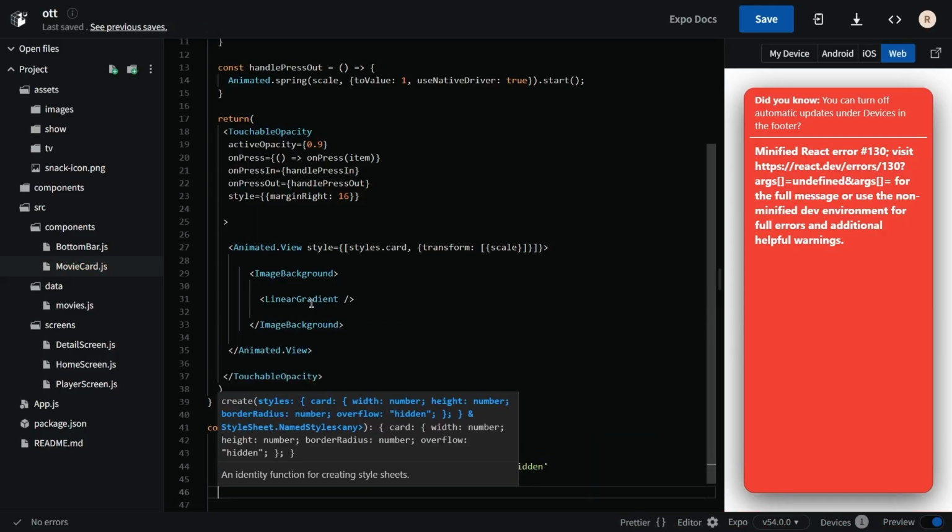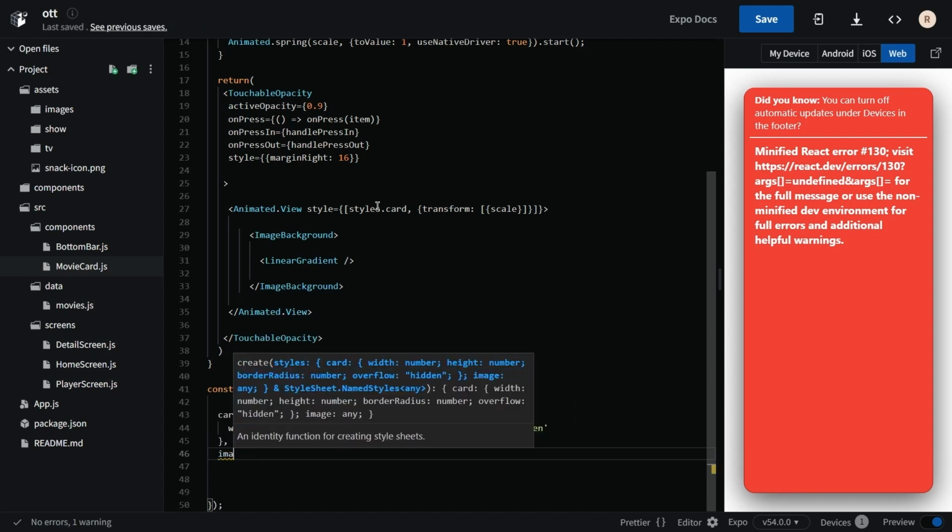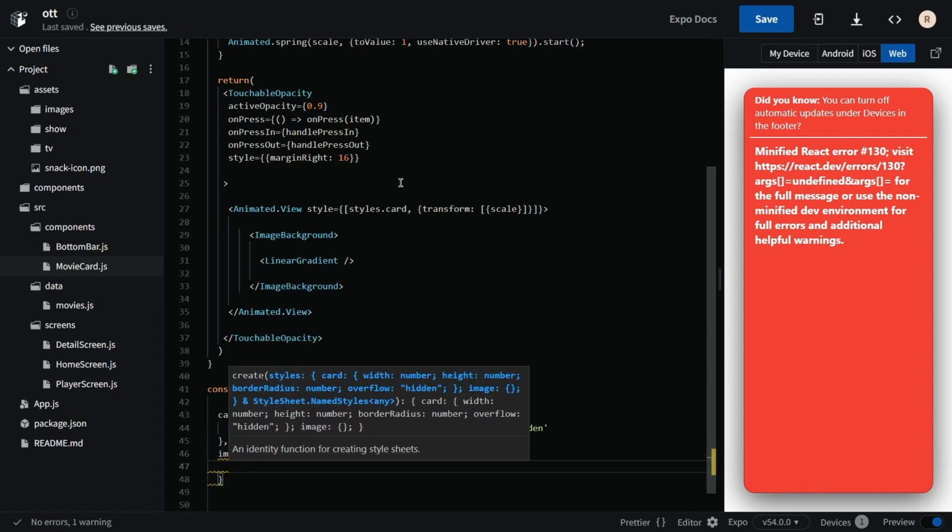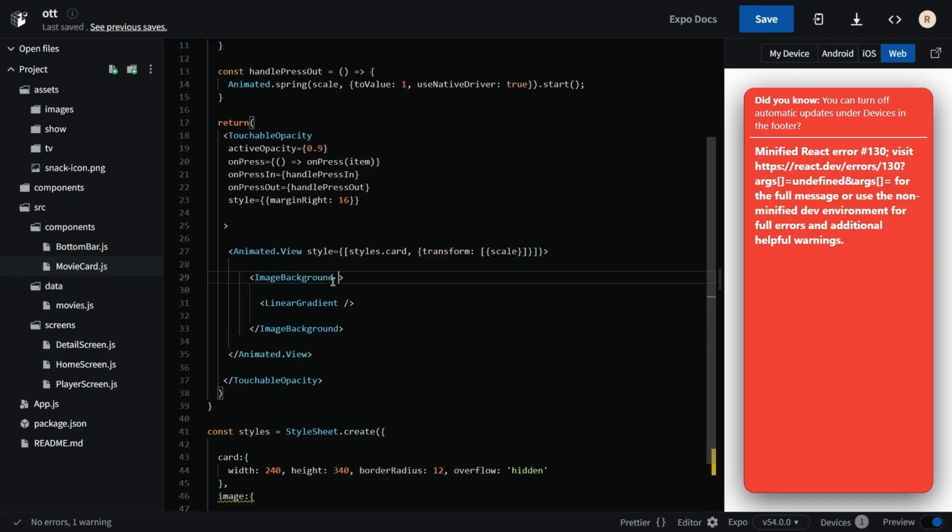ImageBackground source={item.poster} imageStyle={{ borderRadius: 12 }}, and inside it, LinearGradient colors transparent to black. Why use ImageBackground and LinearGradient with these props?